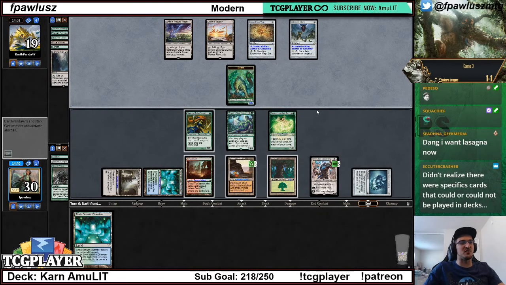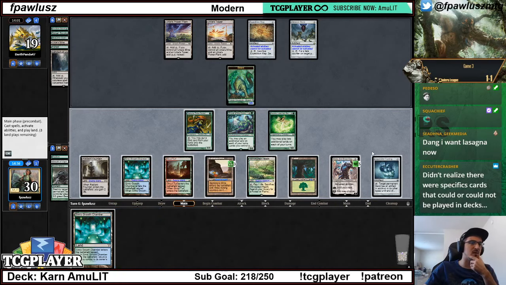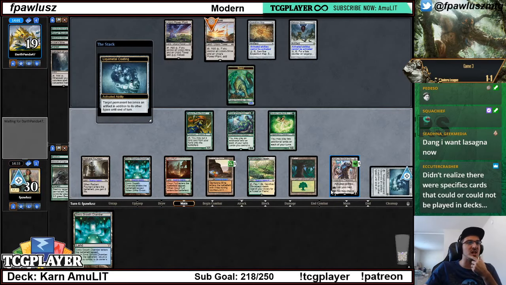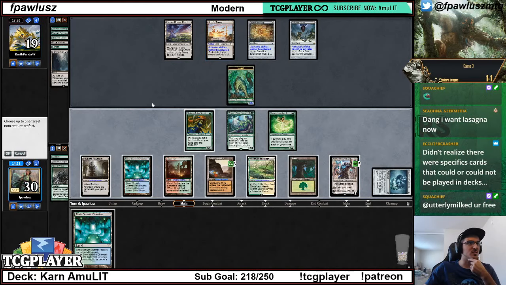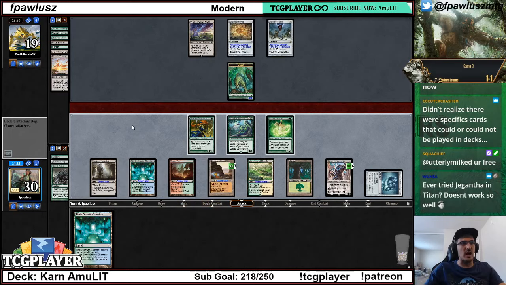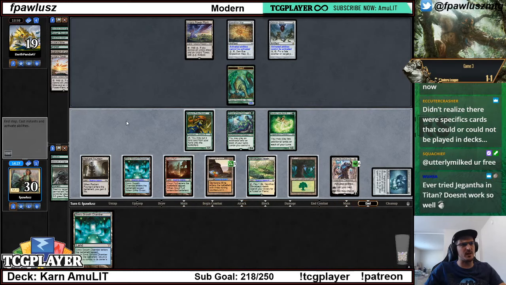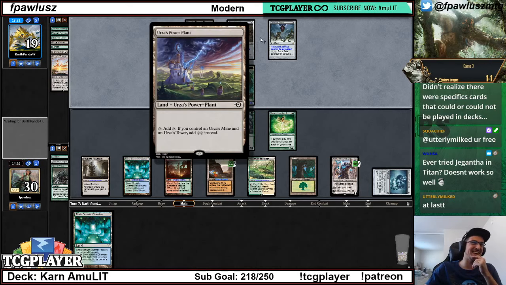Didn't realize there were specific cards. Yeah, exactly. That's how innovation happens. You just play the exact same cards all the time without ever changing anything, and then you expect to somehow change something and make your deck better. And why testing cards, right? Like, why waste your time testing cards? Ever tried Jegantha in Titan? Doesn't work so well.